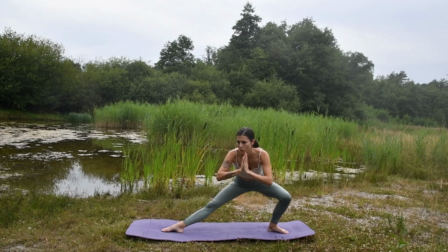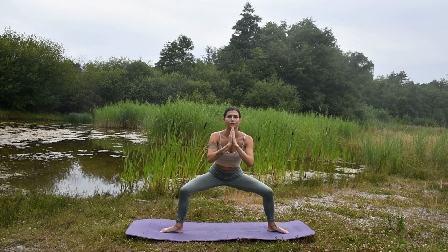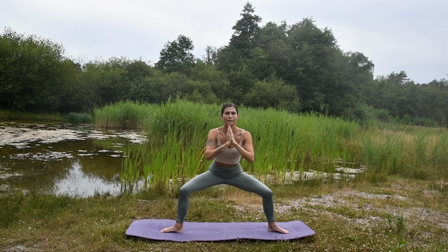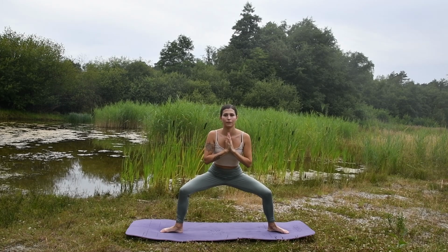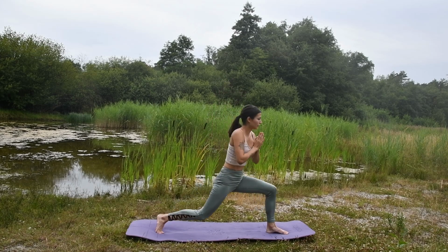And come back to the middle. Let's hold this for 3, 2, 1. And come up. Now point to the front of your mat and step forward.